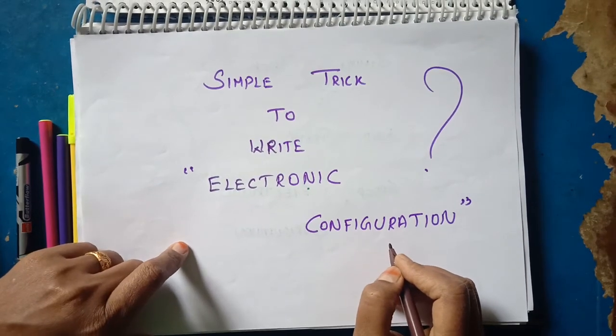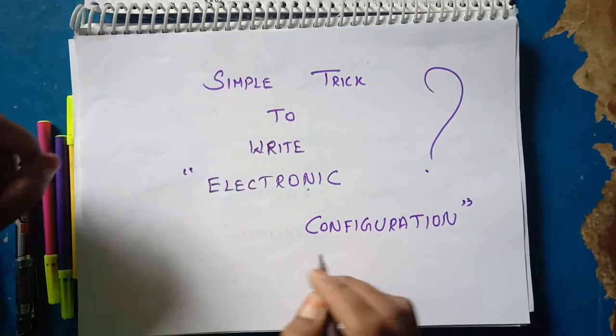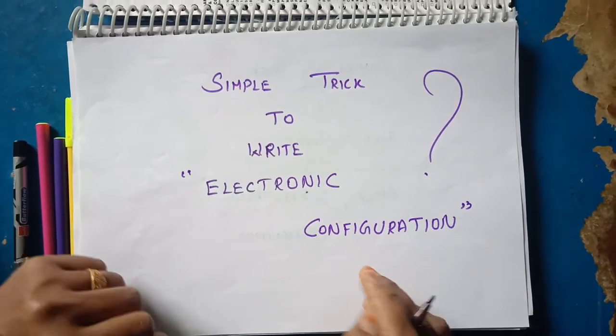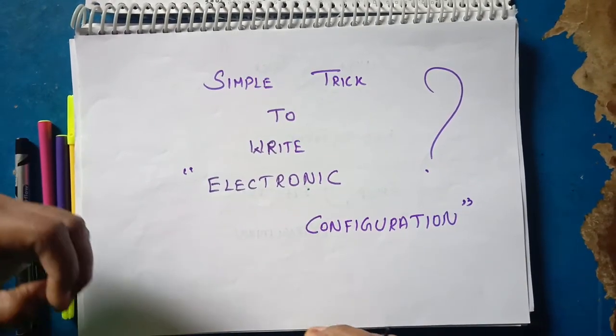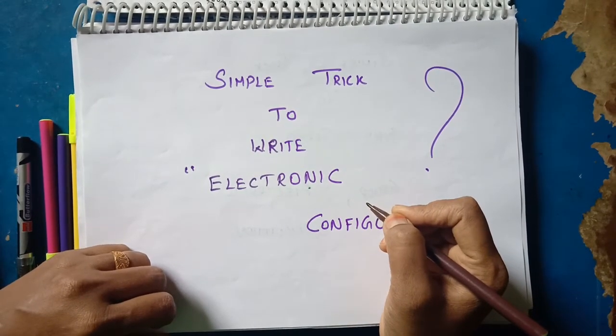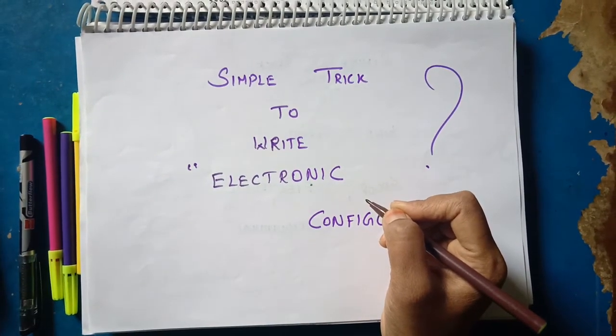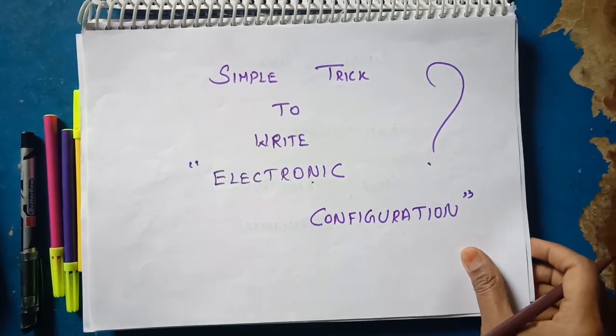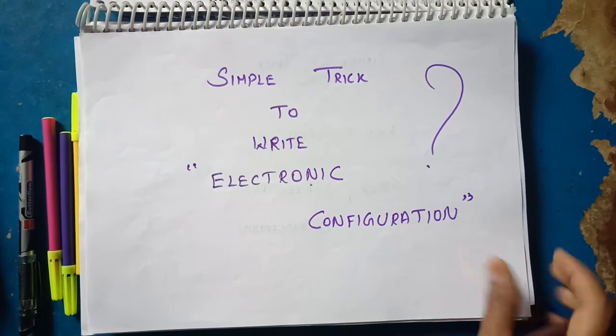We have studied in a textbook that we have to follow this many principles. After that only we have to write the electronic configuration. So many students feel that writing electronic configuration is very difficult. But I am going to give you a simple trick how to write the electronic configuration easily. So what is the simple trick, students? Let's go to the session now.